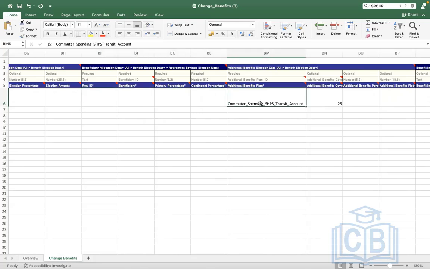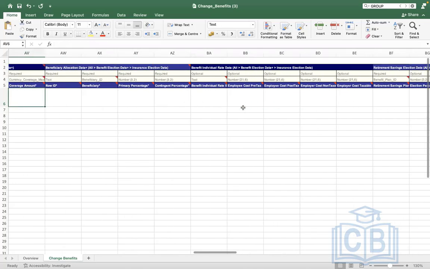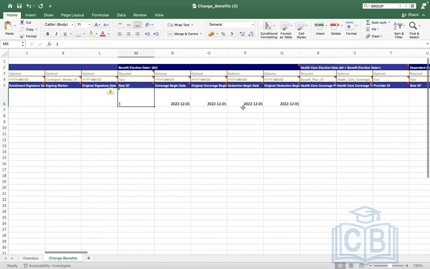Retirement savings section. Okay, so I have missed the row ID. Now I have selected again. Let me give it a try.